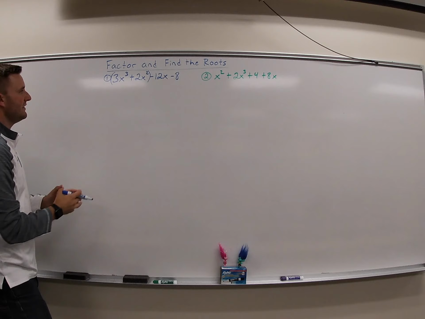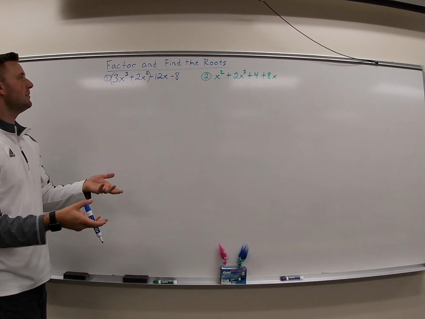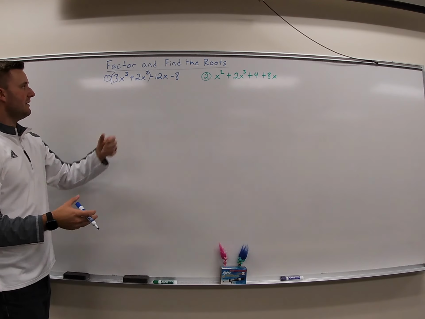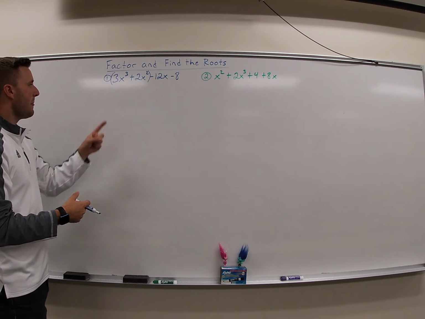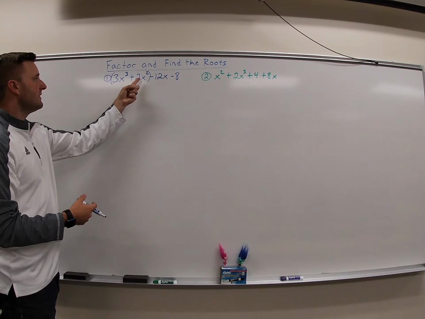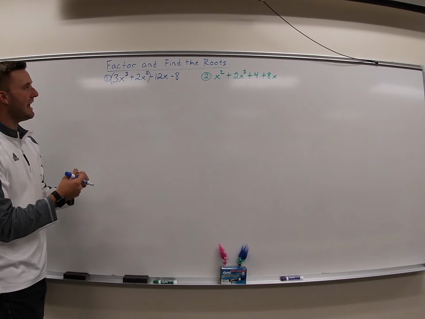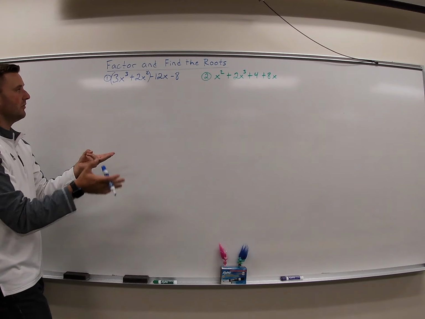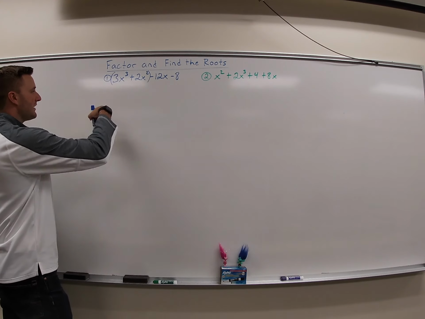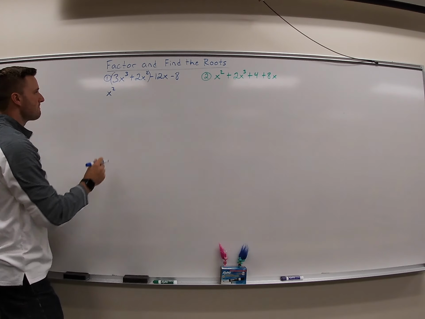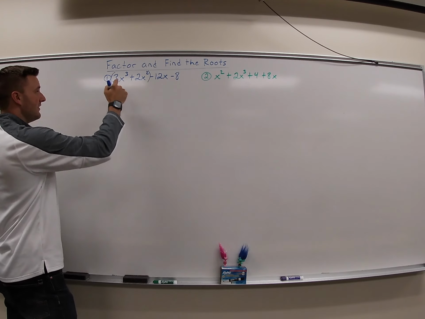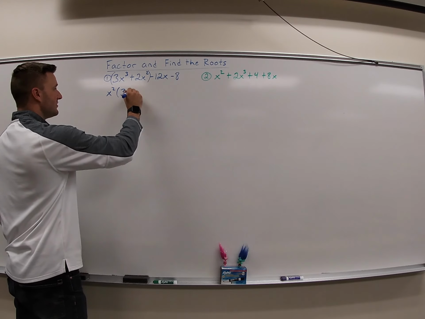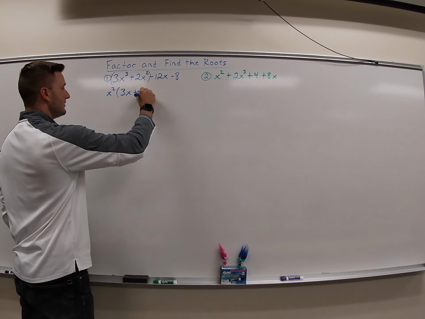So let's go ahead and group these. Our first 2 terms are 3x to the third plus 2x squared. I'm only going to look at this first group and find the greatest common factor. Well, 3 and 2 have a common factor of 1, so we don't have to worry about that. But if I have 3 x's here and 2 x's here, the most that I can take out is 2 x's without going over, right? So I'm going to factor out an x squared. What that's going to leave me with on the inside of my parentheses is 3x to the first plus 2.